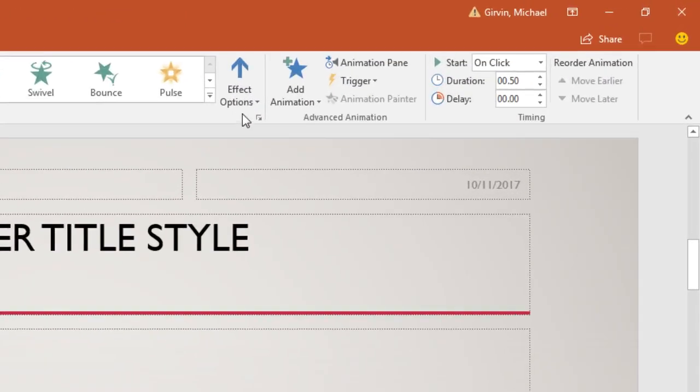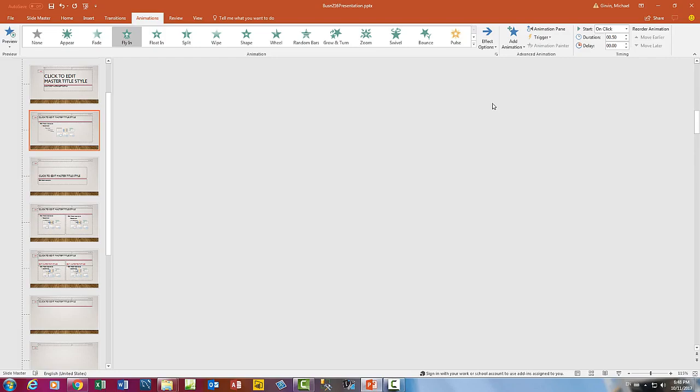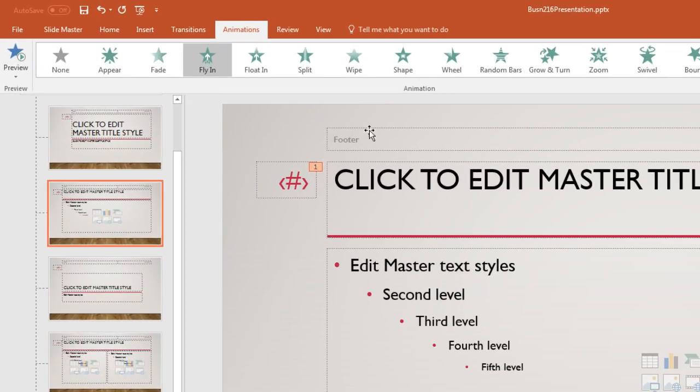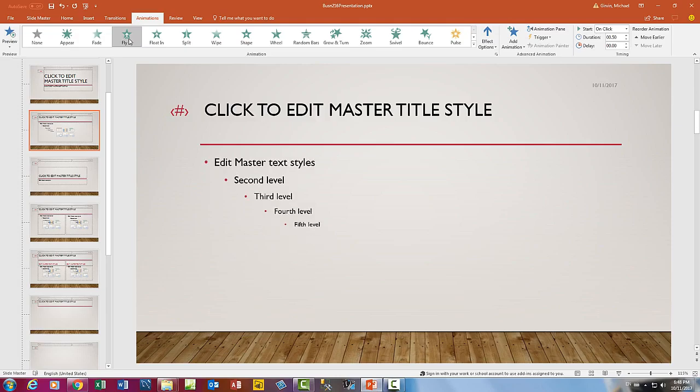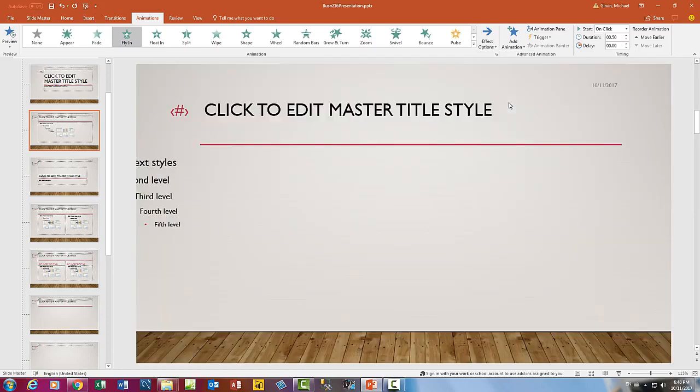So I come over and Effect Options. I'm going to say from the left. Now, there's a 1 there, which says that's the first animation. Now, I'm going to click on the placeholder for our bullets. I'm going to click Fly In. Come over and say Effects from the left.